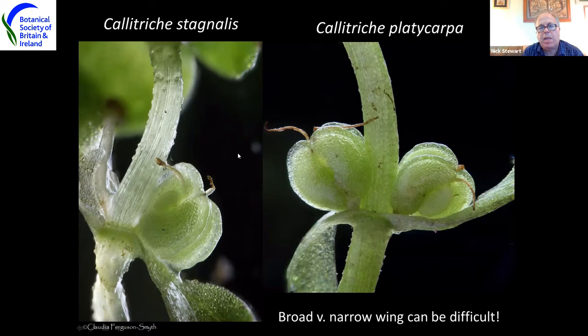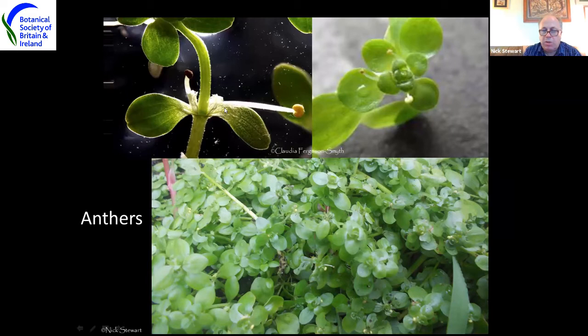It's not a difficult thing to do. You see these yellow dots. These are the anthers sticking out from the rosettes. You can see them here. All you do is you take one of these, you put it on a slide, squash it, and just smear it around a bit so that it spreads out the pollen, and you'll see little pollen grains. The best magnification is somewhere around times 100, but you can make things out at lower magnifications, but that's probably the optimum.